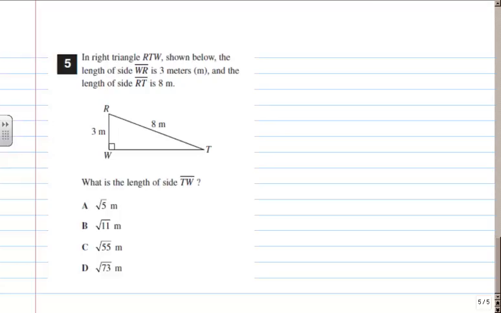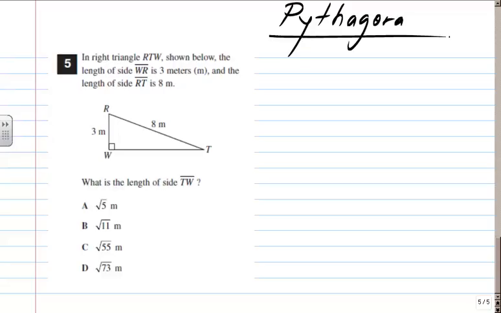Another proficiency exam type of problem, number 5. As you guys can see here, there's a triangle, and more than that, there's a right angle, right? So many of you will think about that Greek guy that made our life easier, or some will say made my life a misery, right?